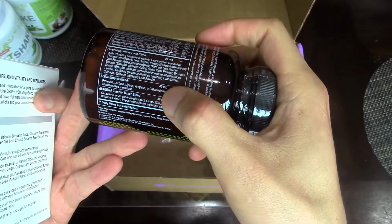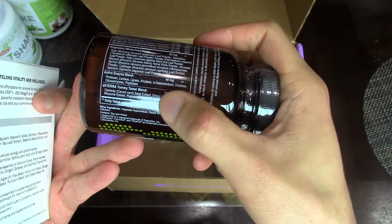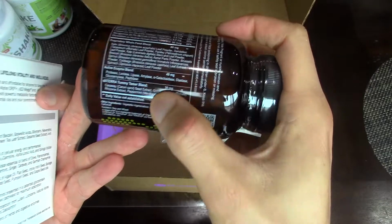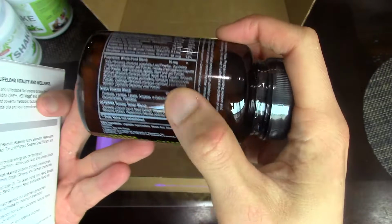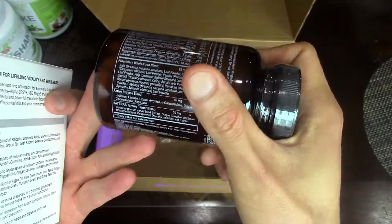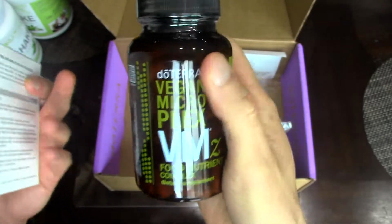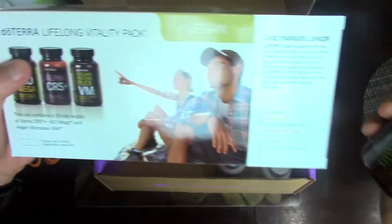You get active enzyme blend. That's great for helping to break down your foods, the proteins, fibers, carbs, and fats. And then there's a tummy tamer blend specific to doTERRA that has caraway seed, ginger, as well as peppermint. And this is going to help with taming the tummy, because sometimes things can get a little upset down there. So this is really good. And this is part one of the three amigos in the Lifelong Vitality Pack.